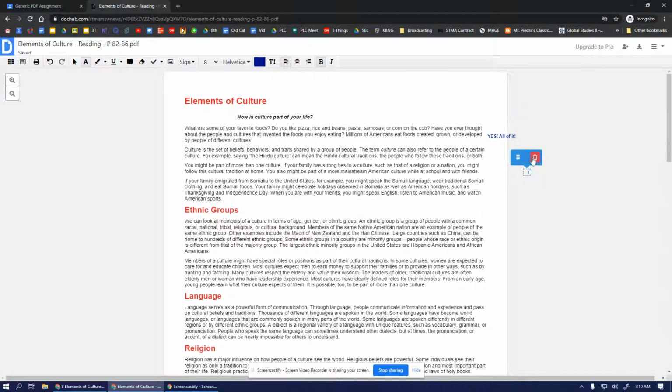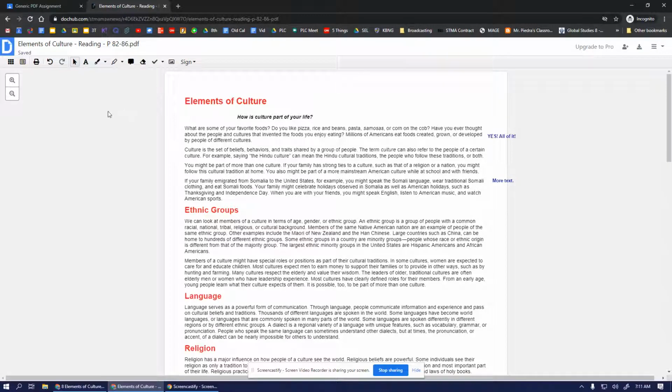And now, let's say I want to edit or add some additional text. Notice it keeps those same settings. So I could just go ahead and click here and type more text. And there we go. And when I'm done typing, I can click away.